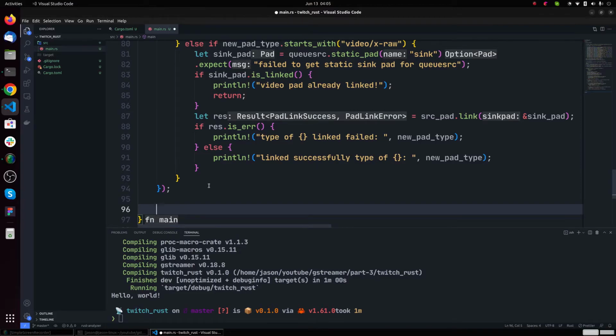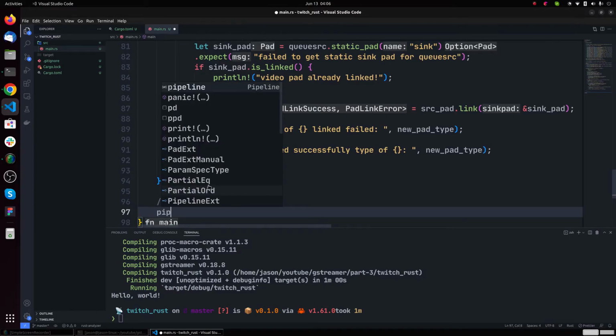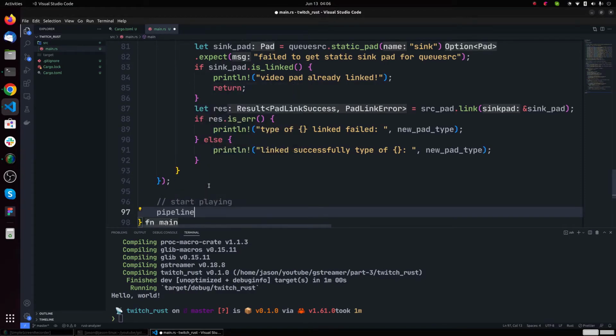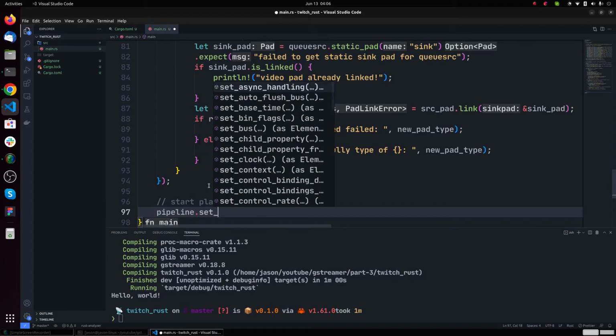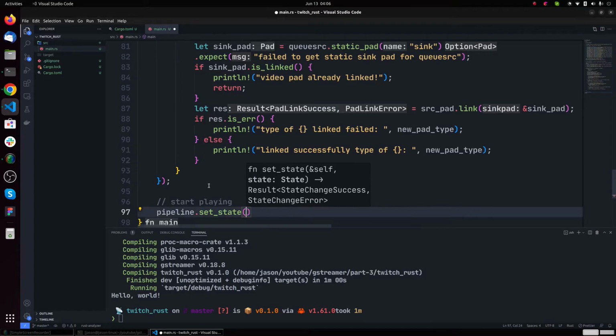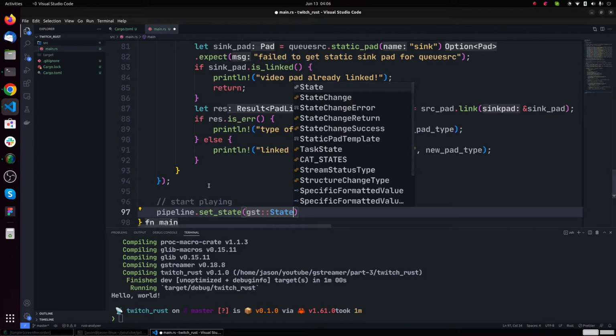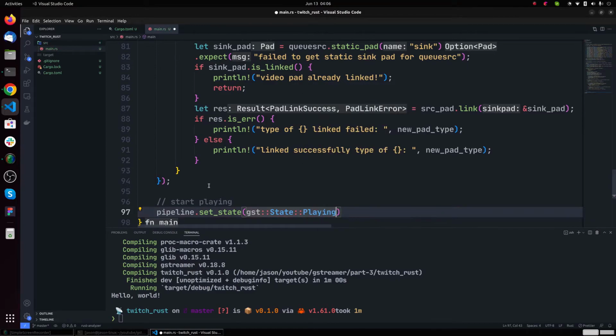Okay, so let me have a look. Let's do a start playing first. So we go pipeline.set_state, GST::State::Playing.